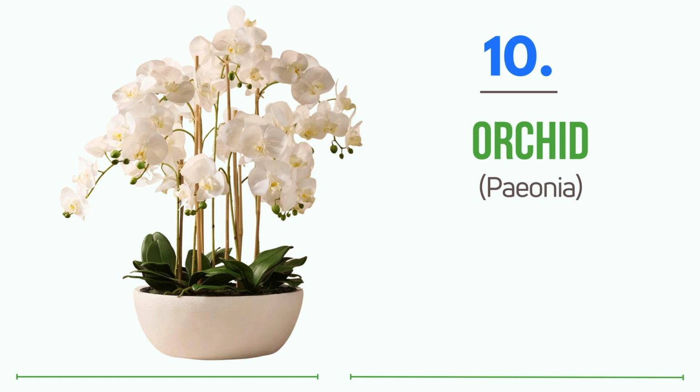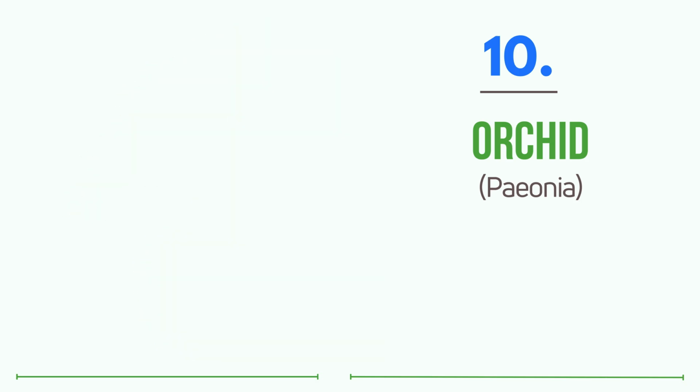With the right care, an orchid can bloom for up to 3 months straight, and those flowers come back year after year. That's serious value for the price. It's one of those affordable indoor plants that gives off expensive taste energy without draining your wallet, perfect for beginners who want something classy but totally doable.